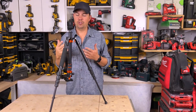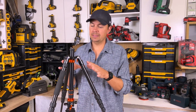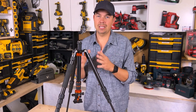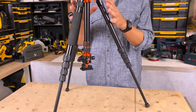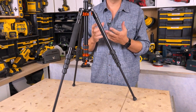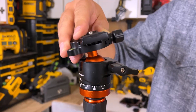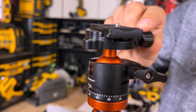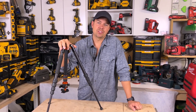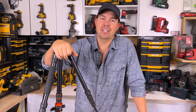I think if you're a traveler, you do a lot of travel vlogs, whatever — this is something that would be perfect because it is light, it's compact, it's sturdy, it's all aluminum. All the parts on this feel really well built and they're not going to break or snap off. The fact that I can move all these parts around so easily is just perfect for me. I absolutely love this tripod — it is going with me everywhere for all my shoots. I hope the video was helpful. Until next time, keep on crushing it and we'll catch you later.